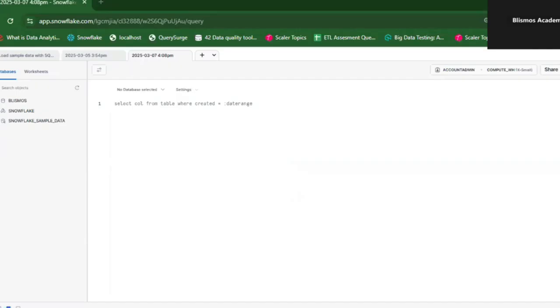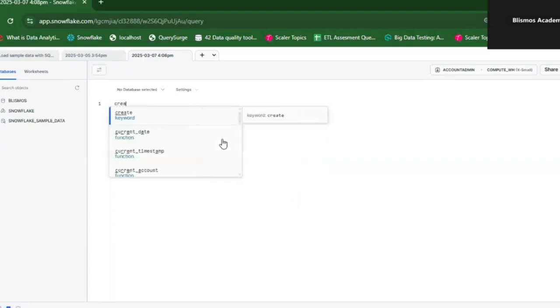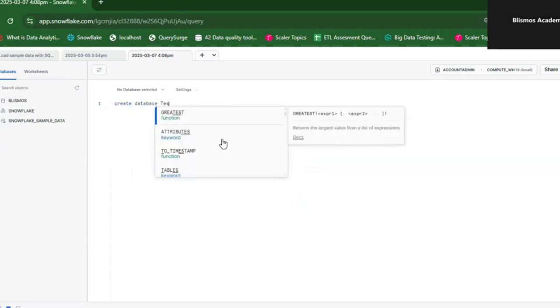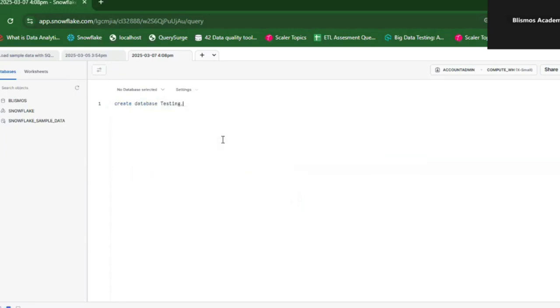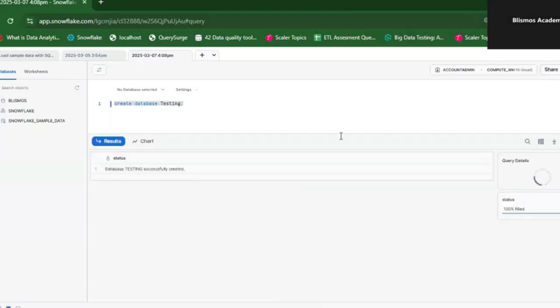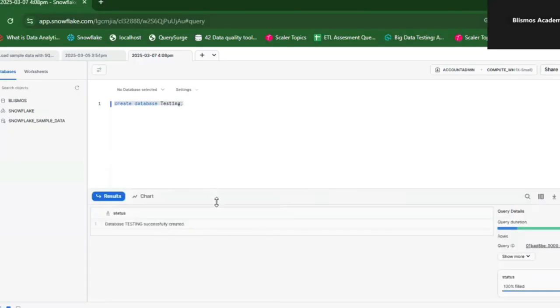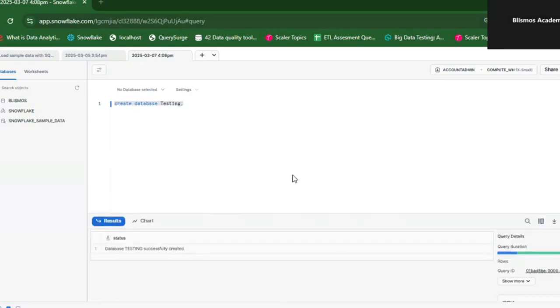Before that, we'll create the database, create database called testing. Let me run this by clicking this button in the right corner. So database testing is successfully created. Next, I'll use this database.